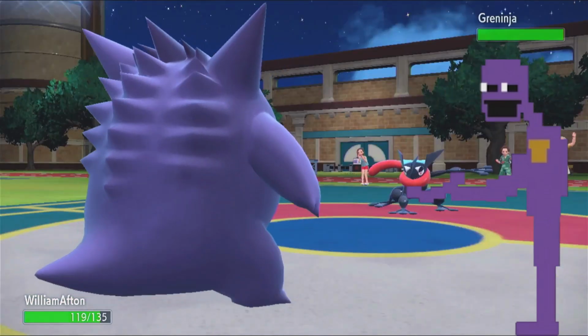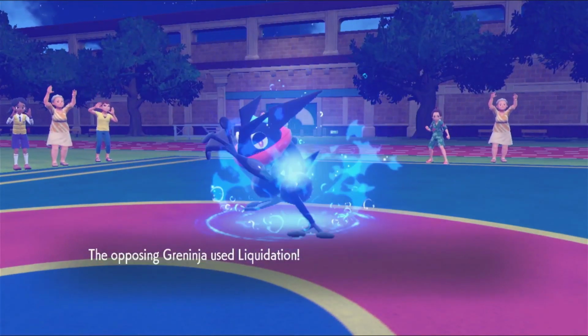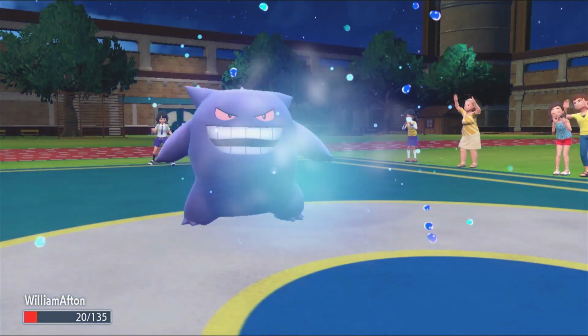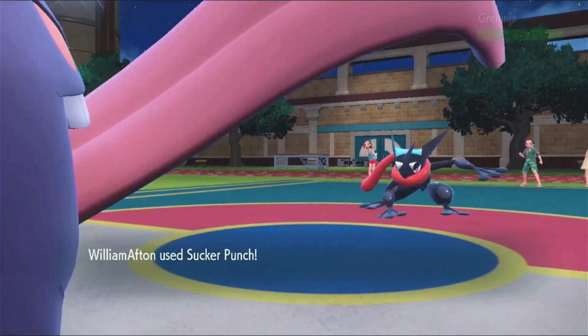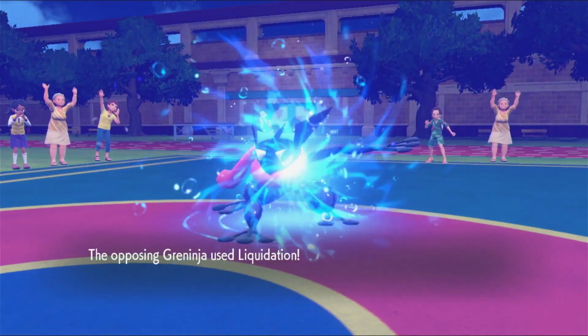So I have this Gengar here now. This is a really awful Gengar set. First of all, it's really fitting for a purple guy, aka William Afton, because he's a purple guy. So I have this Choice Band. This is a Choice Band Gengar. Let me tell you something.